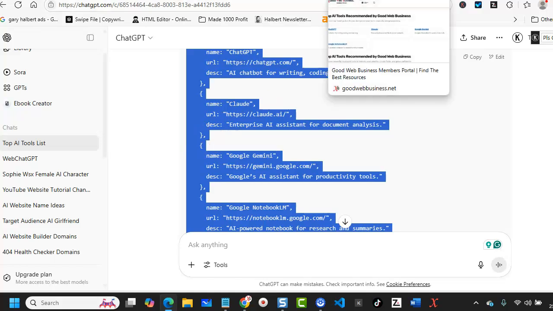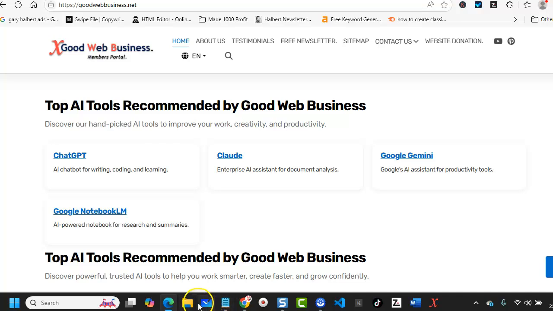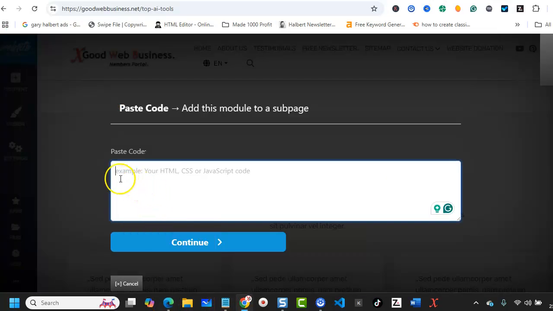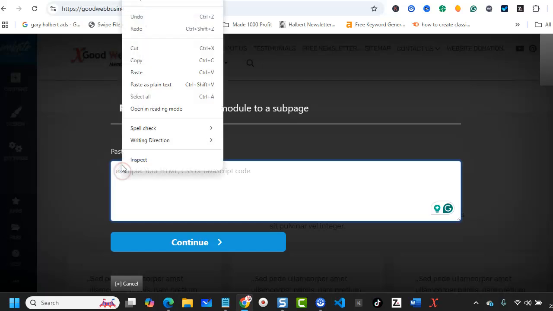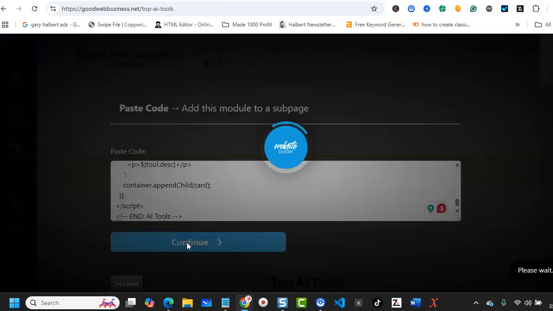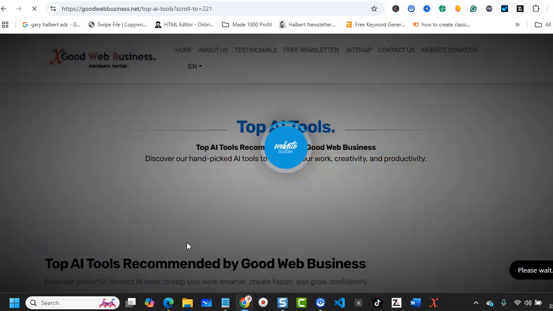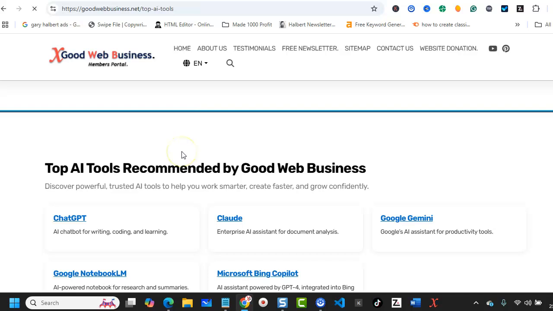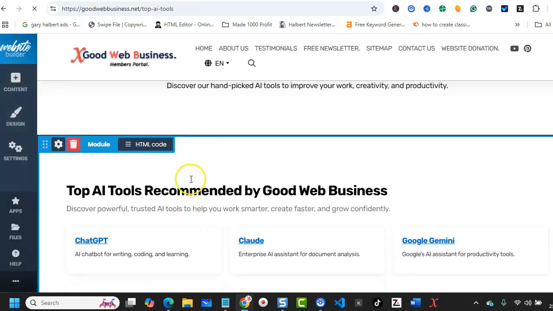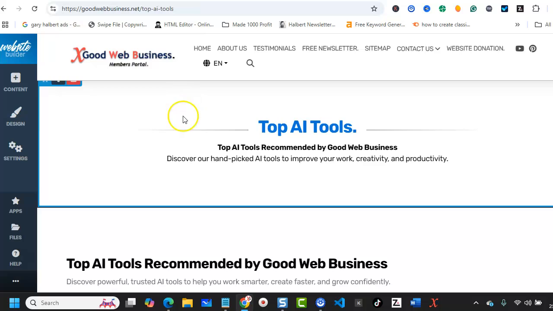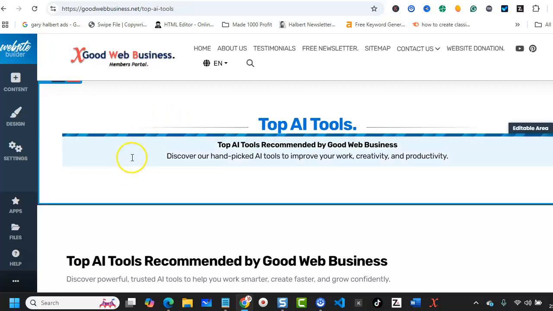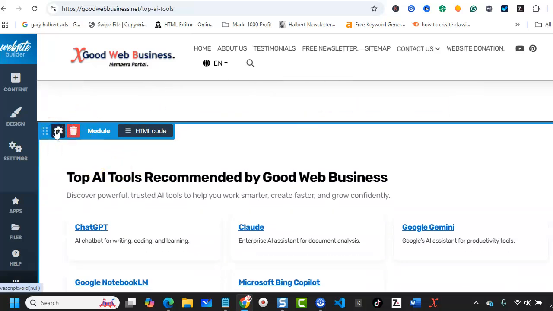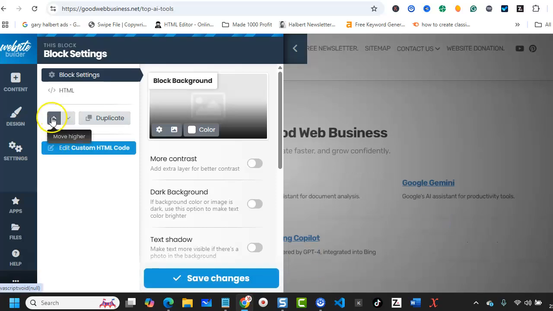And then if we go back to the website where your editing tool is, and if you click on here, do a right click on your mouse, paste, and then continue, and this will upload the HTML code for you. Just give it a bit of time to process, and there you go, it's added the code. Now sometimes what happens is it will add it to the top of the page. Now if that's the case, what you can do is go on to the cogs, and then you can move the content block up or down.